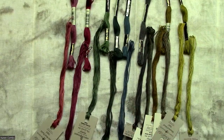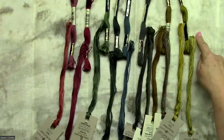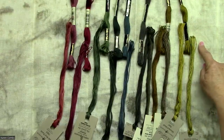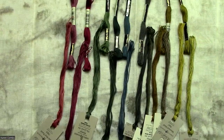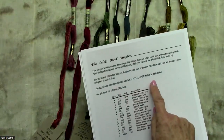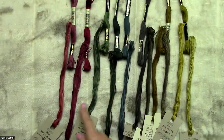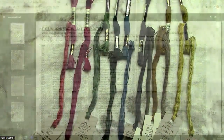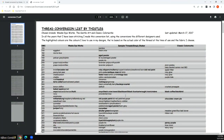So that is how I decide on what size linen, what it's going to look like, how many strands I need. That's the chart where we typed in this information. And if you want to do a conversion to one of the hand dyed, go to Thread Conversion List by Thistles.